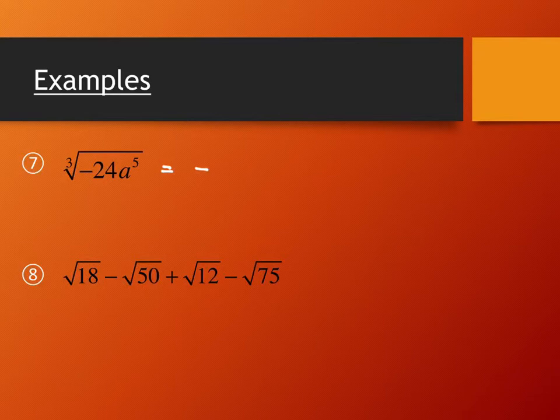This is an example of one where I really do need to break the 24 down and see what it breaks down into. So somebody give me 2 numbers that multiply to 24. Any 2 you'd like. 8 and 3. All right. You can do this one of 2 ways. Because of this being an 8, it's very nice. We can take the cube root of 8. It's 2. So if you recognize that at some point, you can use that fact and you can actually make it a 2 on the outside.